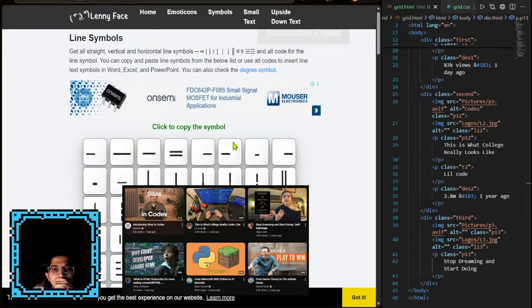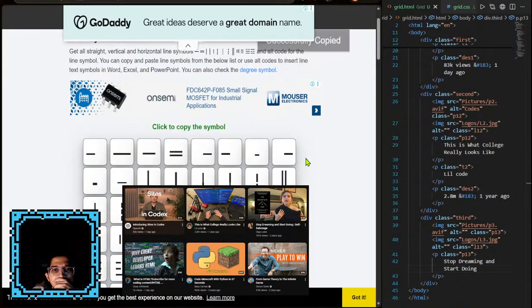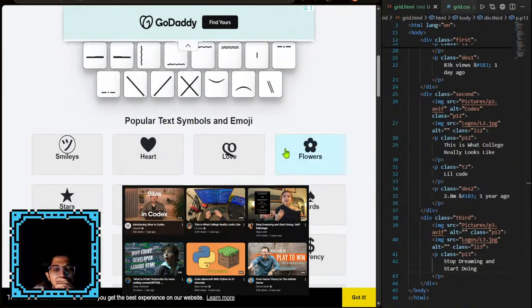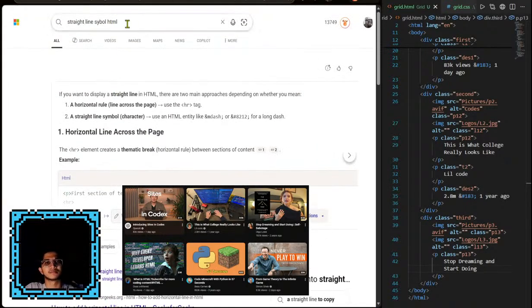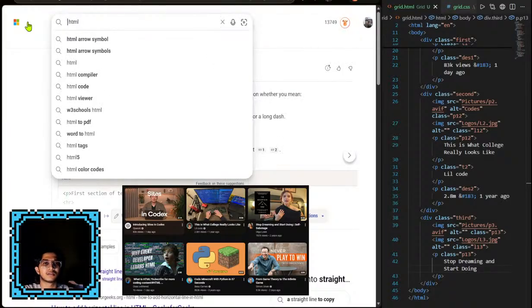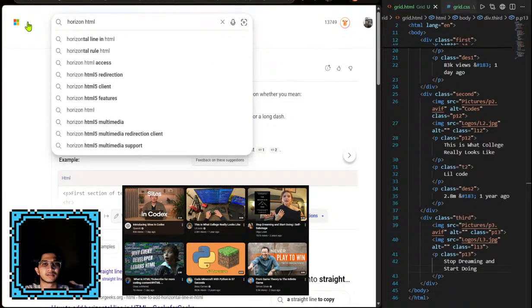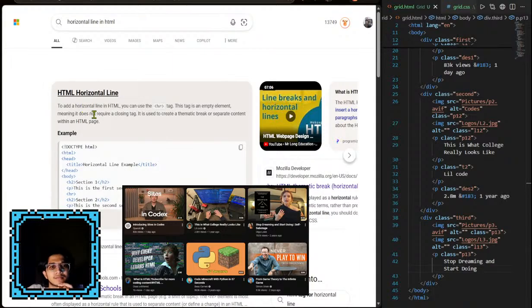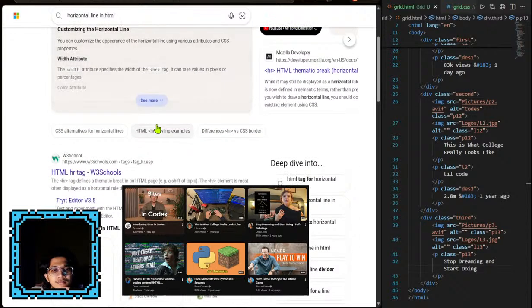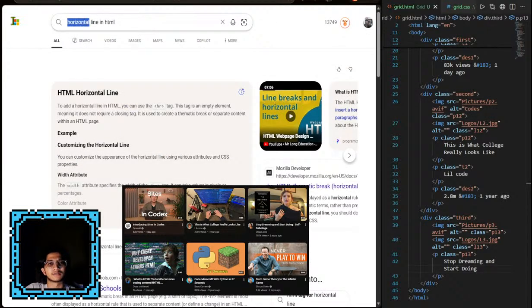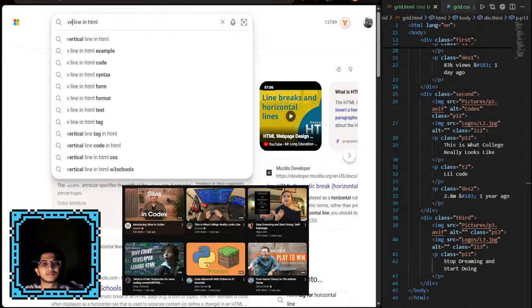Just take this one. I don't need it. I need it for HTML. Horizontal line. No, vertical line. Vertical.